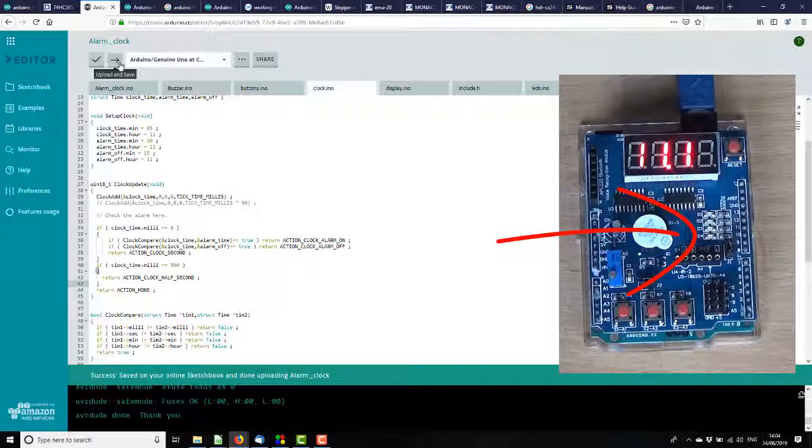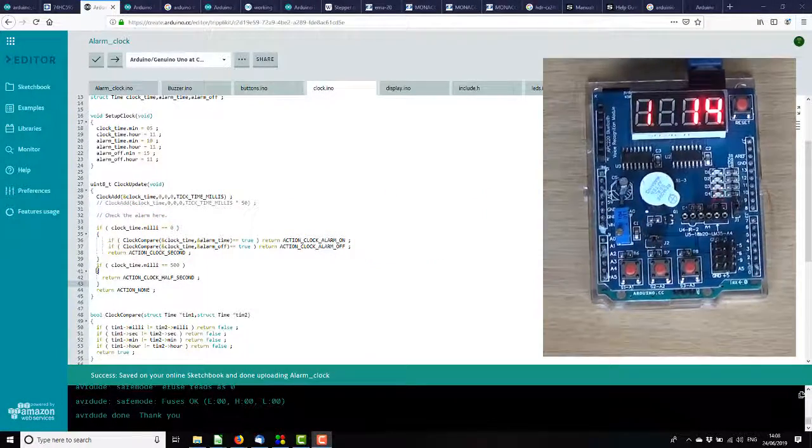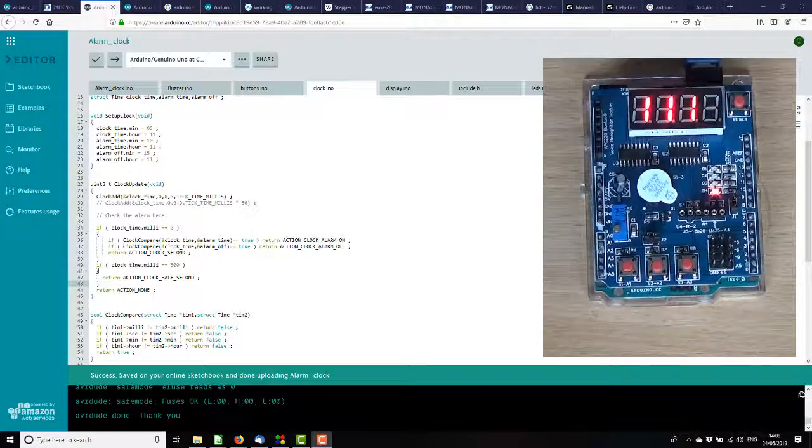It does. Okay, it turns the alarm on. Okay, we'll wait another 5 minutes and see if it turns it off again. Okay, so it's back on. When it hits 11:15, it should stop flashing and come on full. The alarm LED, that is.